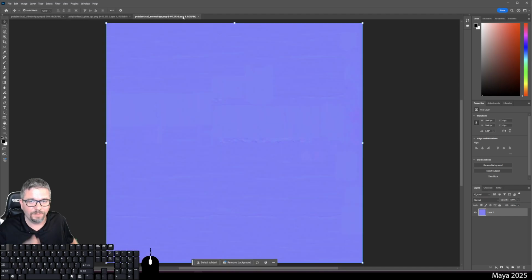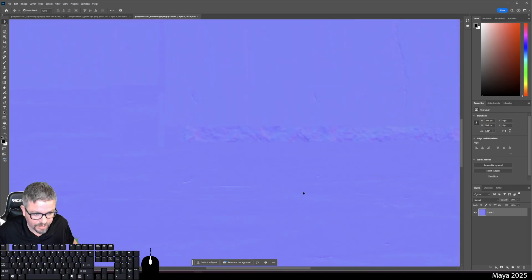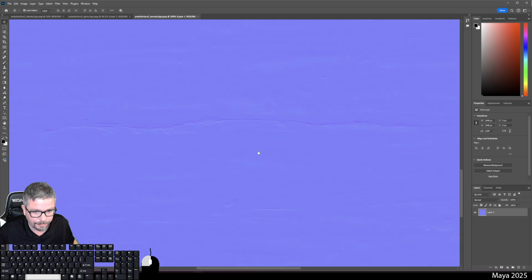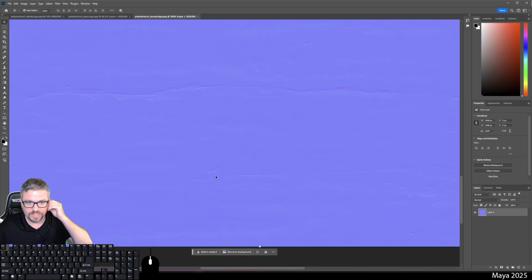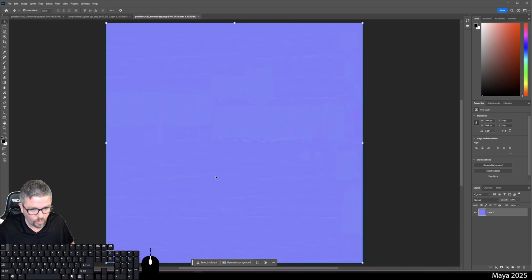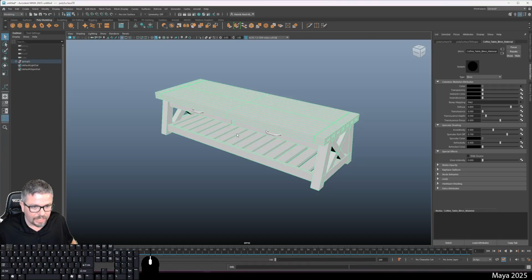And then we also have our normal map, and if I zoom in, you'll start to see some of these wood grains and how it creates that illusion of depth. Here's a good little wood grain seam here. And it creates that illusion of depth without actually having the geometry in there. So they're really great texture maps to know about. And these are your three core ones that you need for pretty much any model you do. After that, you can always add additional ones, but these are your core ones. We're only going to focus on these this semester. So I want to show you what it looks like.